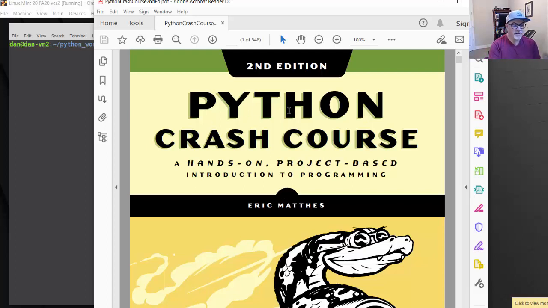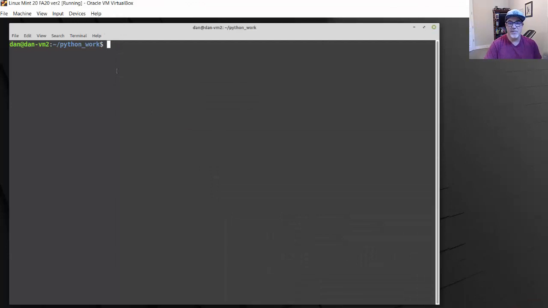So we're on chapter 11 in the book, which is called Testing Your Code. And Testing Your Code introduces the unittest library, or the unittest module, which allows you to test your functions to see if they're basically handling the input and producing the results that you're expecting. So it's basically a testing framework, and it's built right into Python.